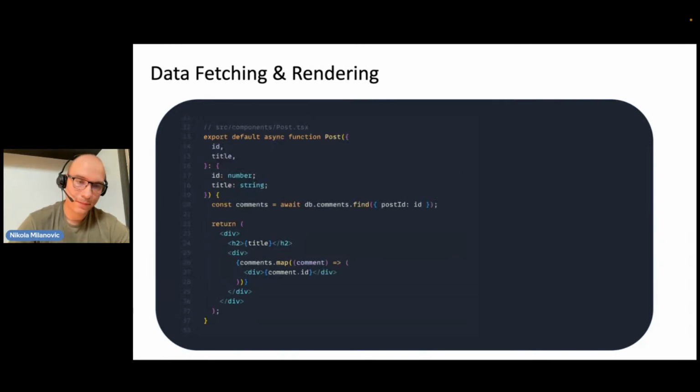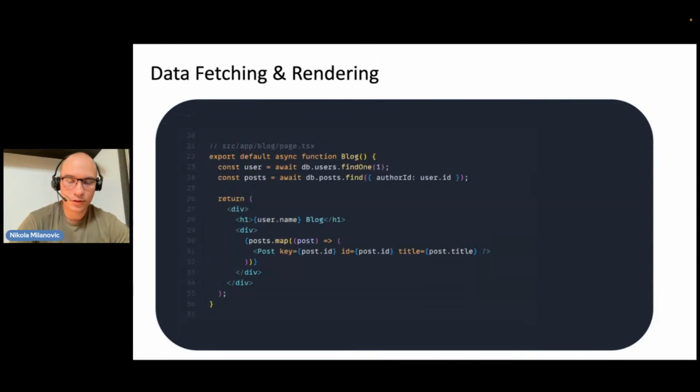For each post that is rendered, it will call comments to find the comments for that post. The thing I want to say here is that you need to be careful with fetching too many things. If you, for example, fetched comments here and fetched something else, it could create a kind of waterfall effect where your blog would wait for all these fetches and database access to finish before rendering your component, and that can cause a slow initial load time. So you just need to be careful about this.